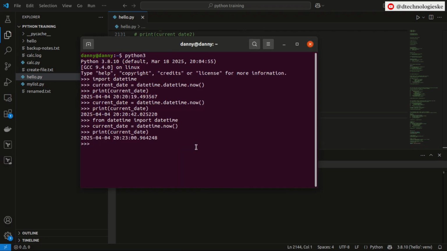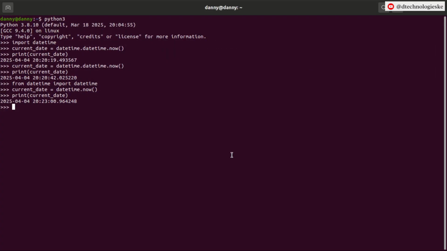Initially we had x equals 10, and in case we want to convert that to an integer, we would simply pass it to the function int. Then that would be converted to an integer instantly.